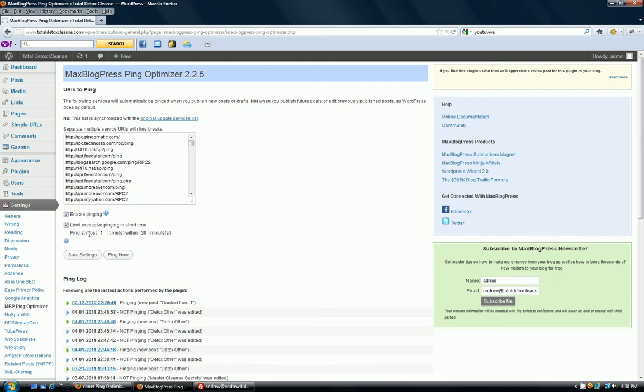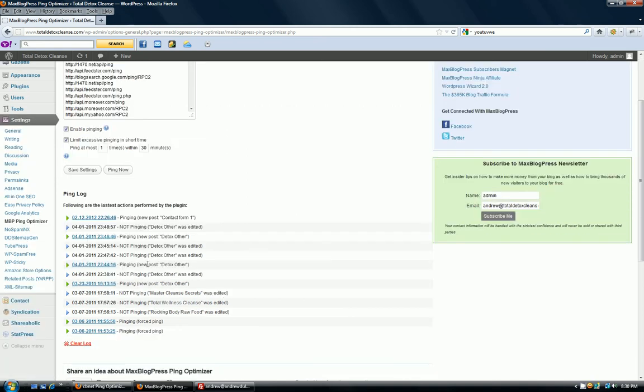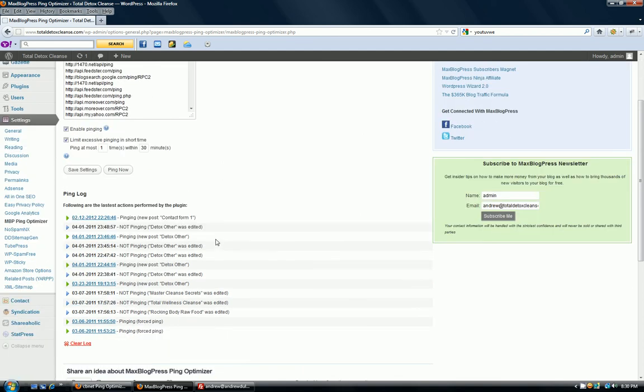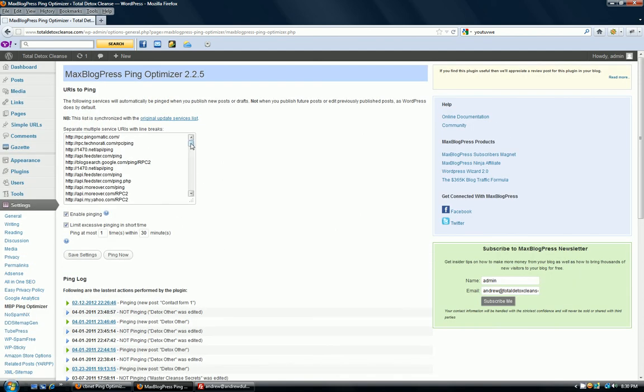So you can change that right here. Ping at most 1 times. I like to leave it every 30 minutes, and here's your log of when it pings and when it's not pinging. By default, WordPress pings every time you make any kind of adjustment and click the save button. And you don't want to get labeled as a ping spammer, so that's why it's the exact same as CBNet Ping Optimizer. And this list you'll get, like I said, if you do the opt-in on the side, along with a lot of other really cool information and good info that'll help you along.